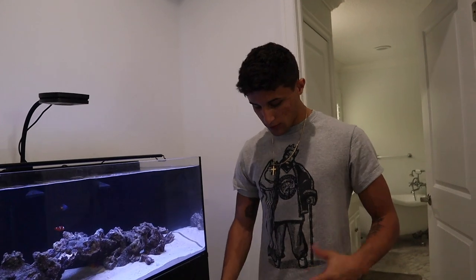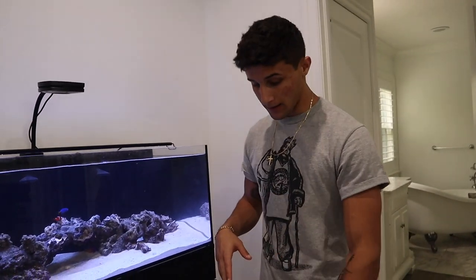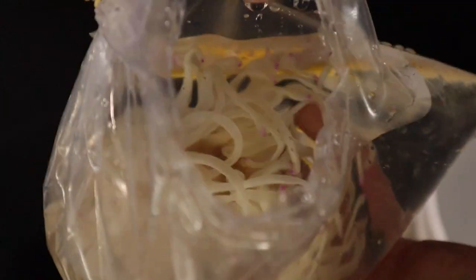Now we are gonna acclimate the anemone separate from the fish just because we don't want them to sting the other fish and possibly kill them. So we're gonna acclimate him in a separate bucket. Here we go. Look how cool this thing is. I mean, so majestic looking.